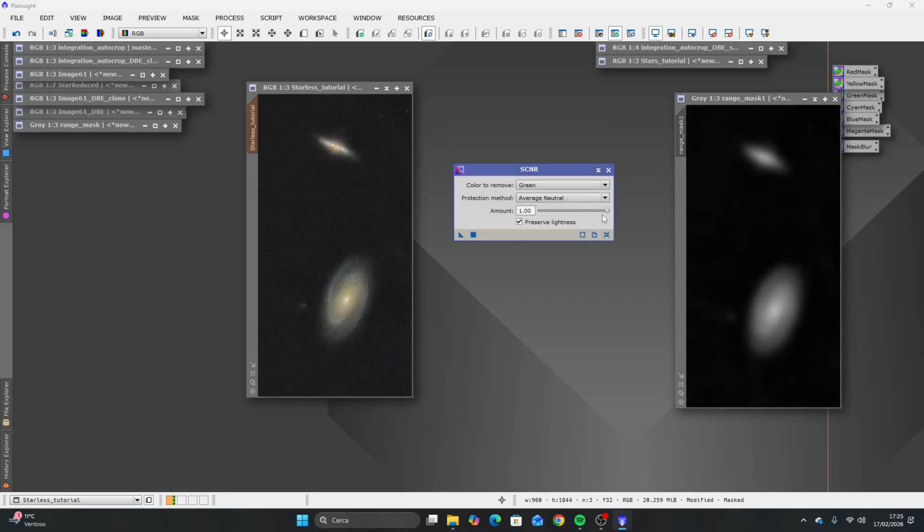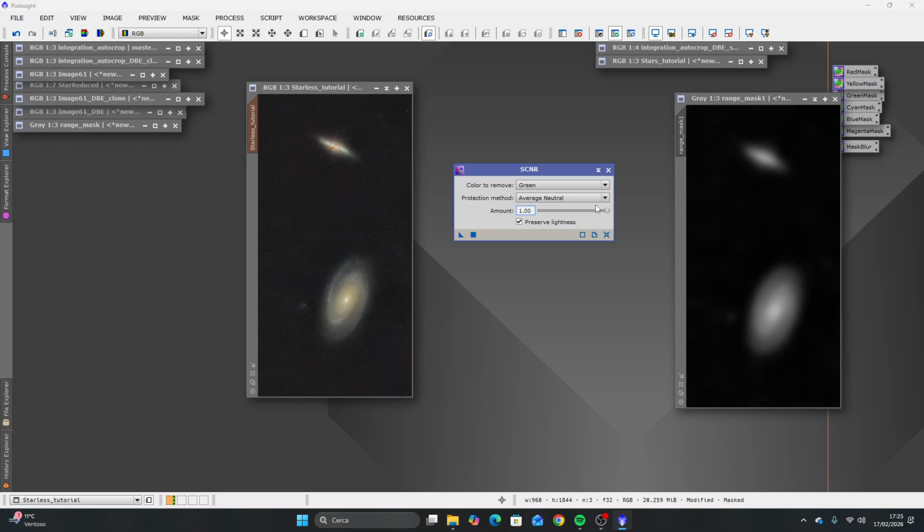You can decide how much green to remove. Usually it depends on the DSO you are working with, because there are many DSOs that have green information in their data. So you have to be sometimes very careful with the SCNR.